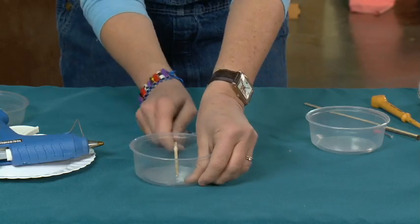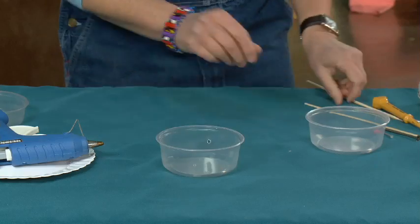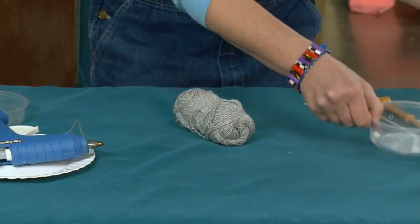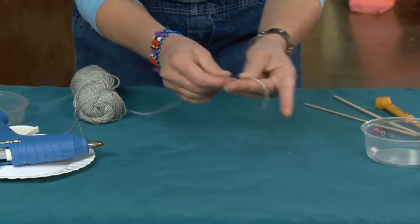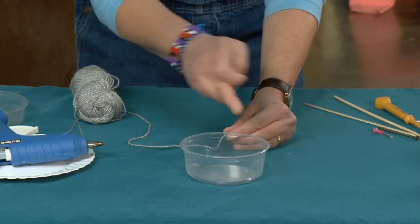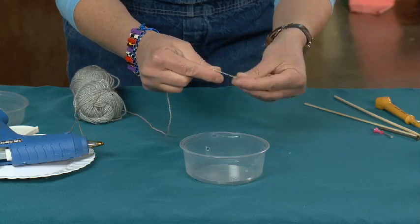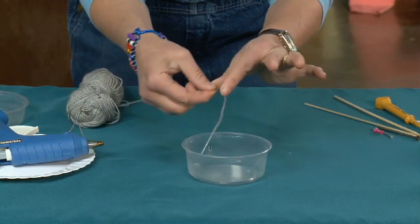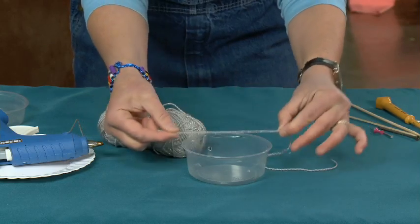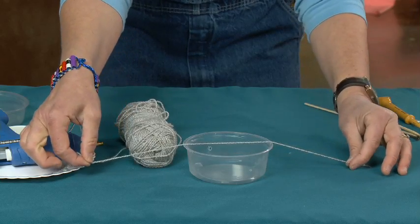Now what I want to show you here is how to make the tom-tom part. So I'm going to remove that stick right now because I don't need it. And I'm going to take my string. I want my string to be 3 times the length from here to here, from side to side. So I'm going to go 1, I hold it here, 2, hold it here, 3. That's 3 times the diameter of this circle.